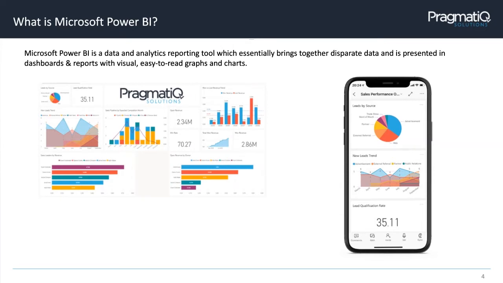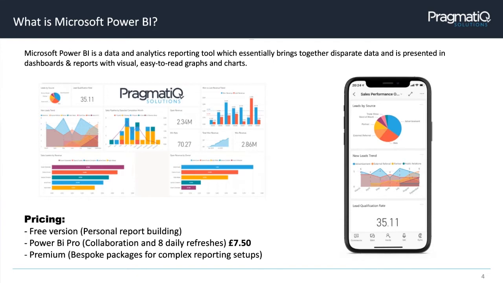It is a cloud-based reporting tool as well, where reports are designed and built, and they are published to the Power BI web service, where then they can start to be shared around an organization, and users can access those dashboards and reports via a web browser, a tablet, and the mobile app, making it very accessible wherever you are located.